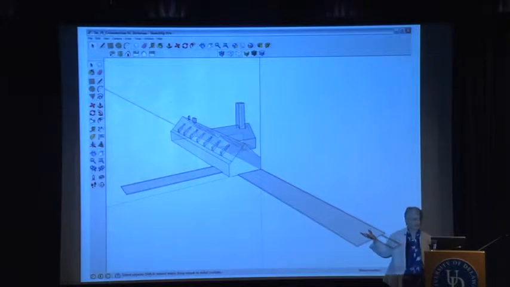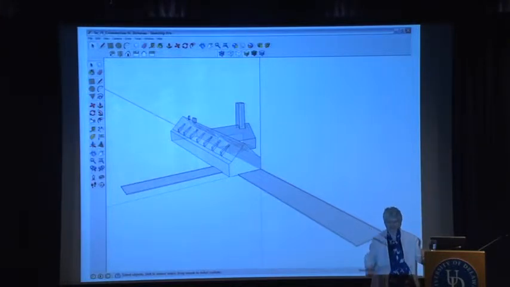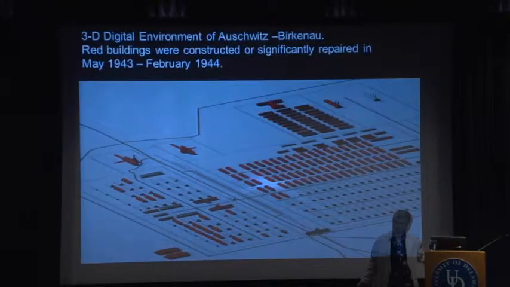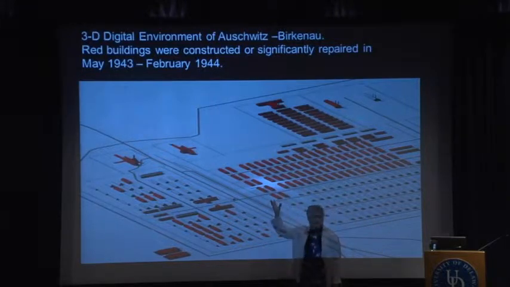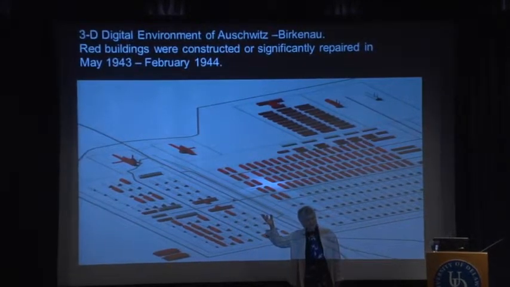And he also taught himself CAD. Every now and then you get a student like this. And so he was able to do three-dimensional architectural renderings as well, which eventually ended up in this partial model of Birkenau. Now, what this image is showing is what our first question was of this landscape.